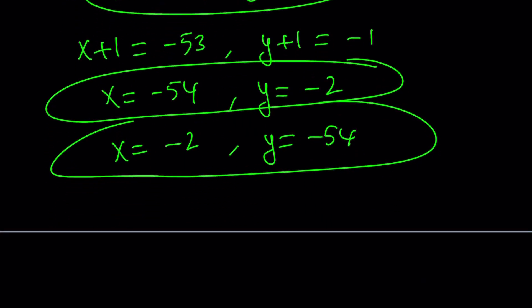So let's take a look at the solutions and write them together. So here's our solution set. We got negative 54 comma negative 2. We got negative 2 comma negative 54, which is the switched version if you just switch them around. And then we got the 0 comma 52 and 52 comma 0. And that is going to be the entire solution set. So we have four solutions.